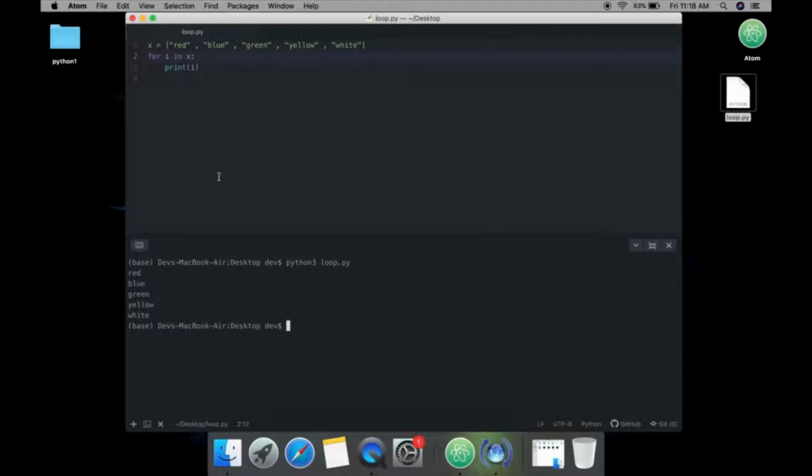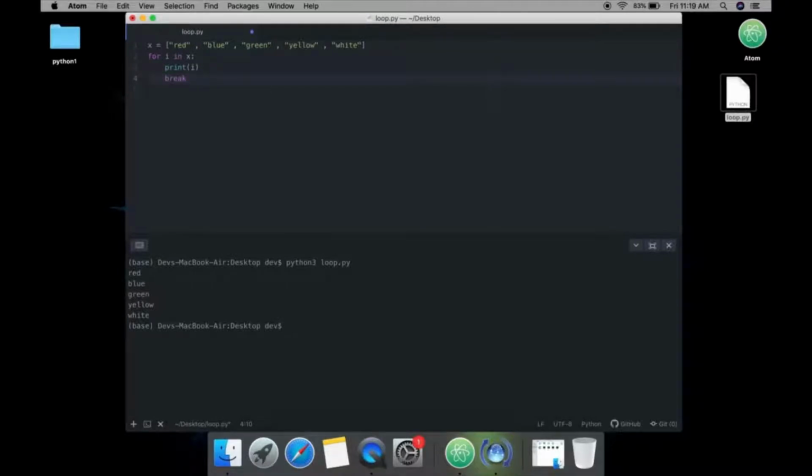But what if someone did not like the yellow? Like I did not like the yellow, and those who did like the yellow, please don't take this one seriously. Every time I eliminate the yellow. So what if I want this yellow not to be printed here? What can I do? For that case we have the statement that is known as the break, something like just break.